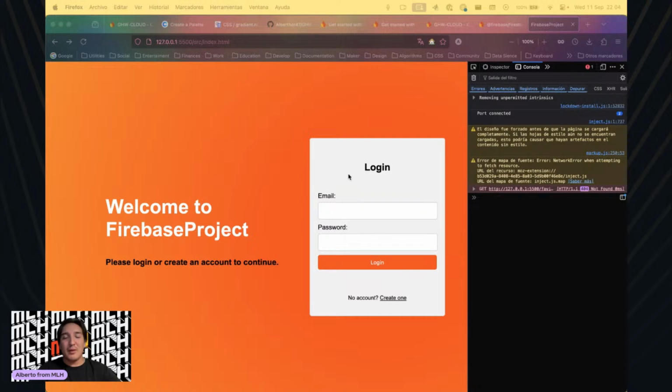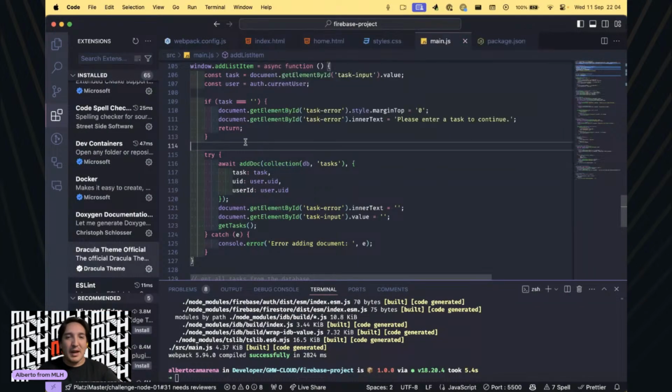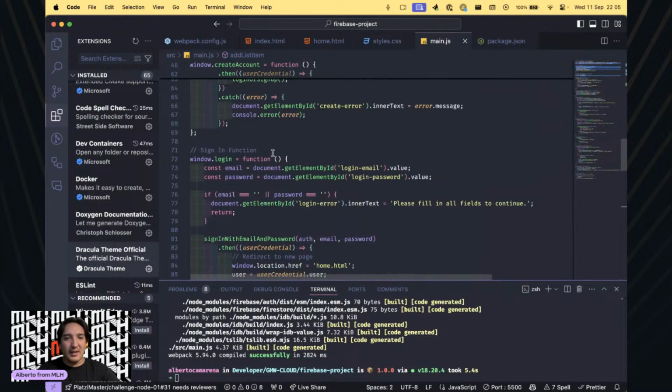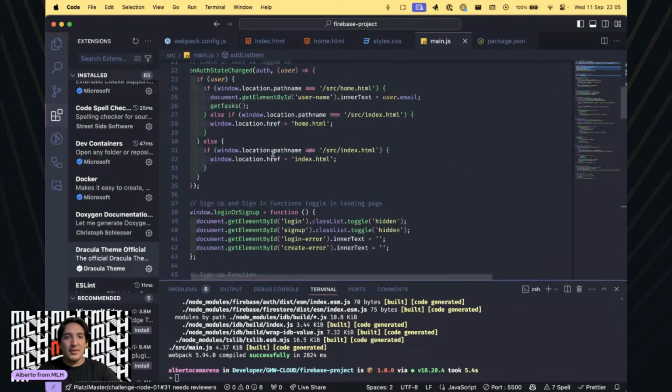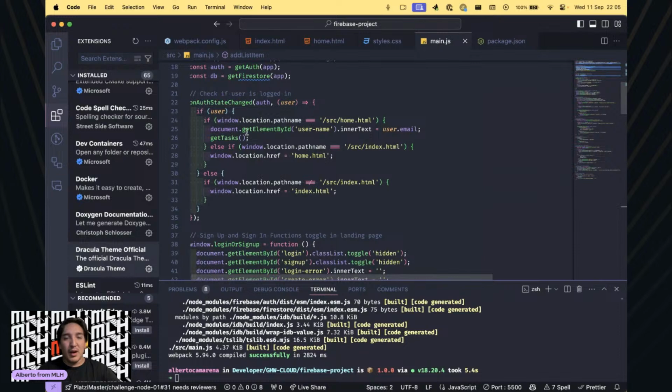Well, I already prevent this by routing. That's what we do here when we redirect to index if the user is not authenticated.